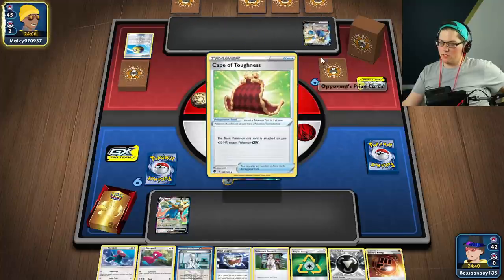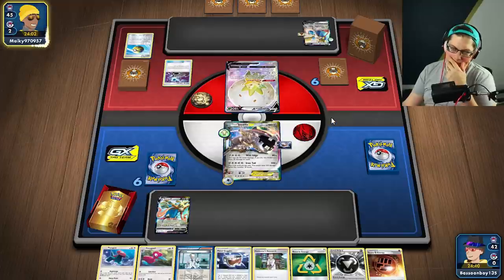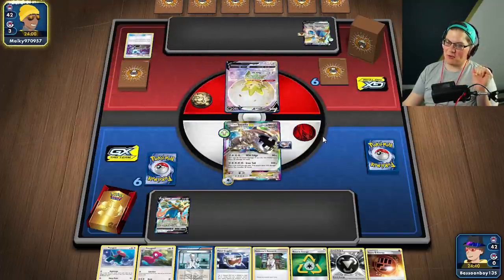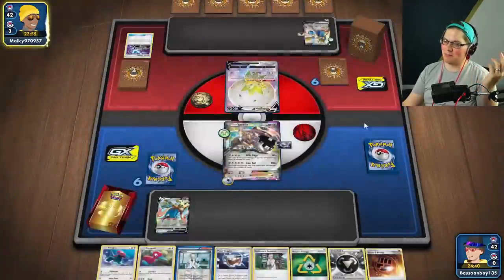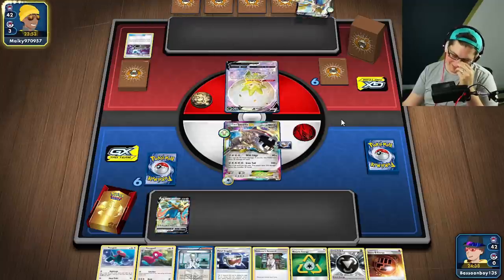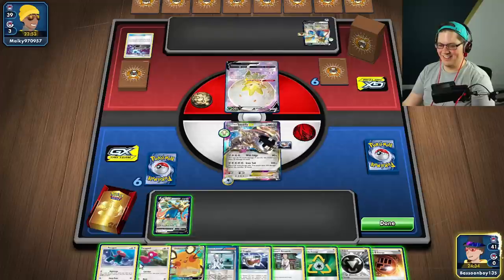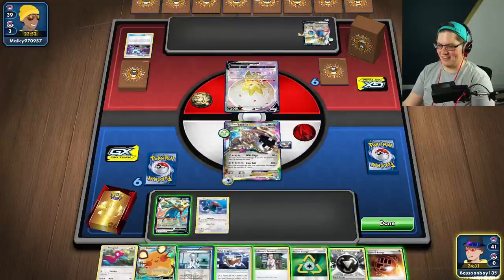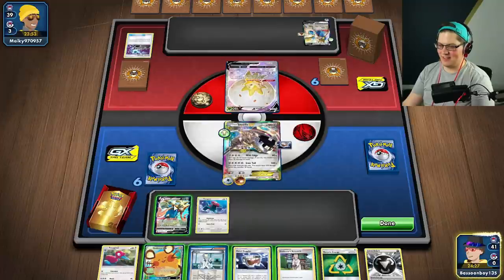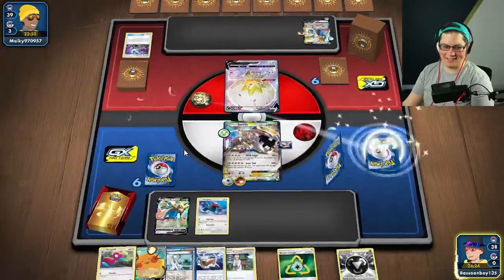So Quick Ball into the Zacian V, huh? And then an Energy Spinner. This is one of the craziest decks that we've ever played. So, oh, tell me it's ADP, please. Like, it has to be, right? It can't be anything else. Oh, my goodness. It can't be anything else, can it? Do this. I don't know. Well, Intrepid Sward, I guess. I don't know, man. I don't know.